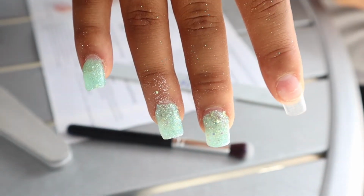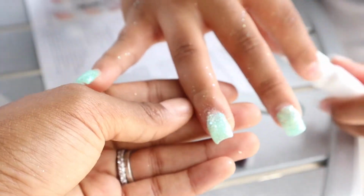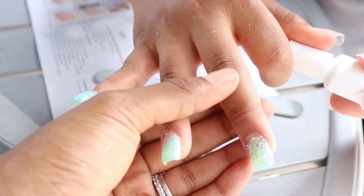Like I said, you want to avoid the cuticle, and it's got glitter everywhere on here, but once she washes her hands, it'll be good to go. So let's finish this hand.